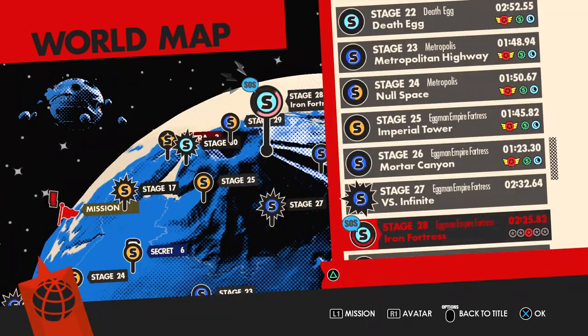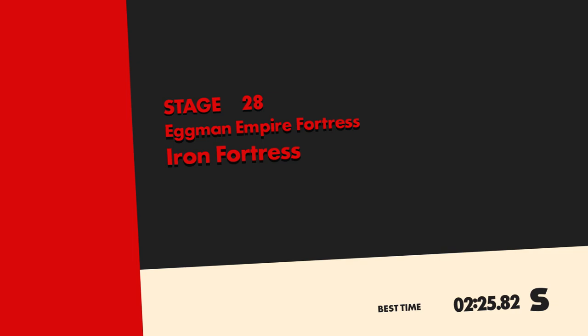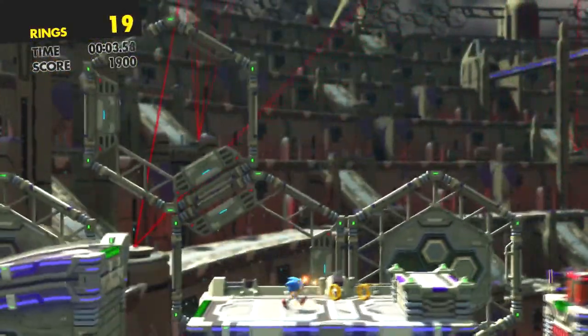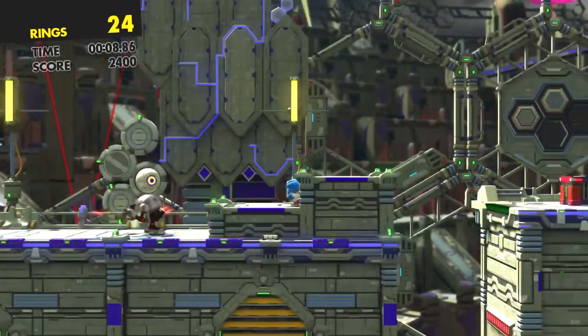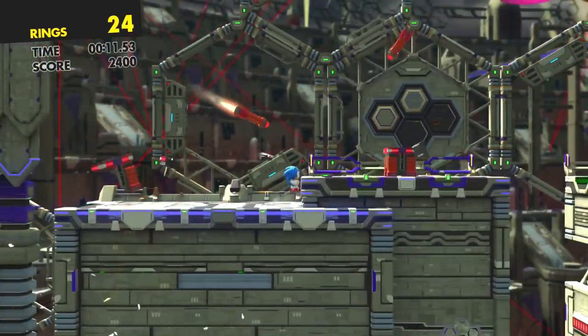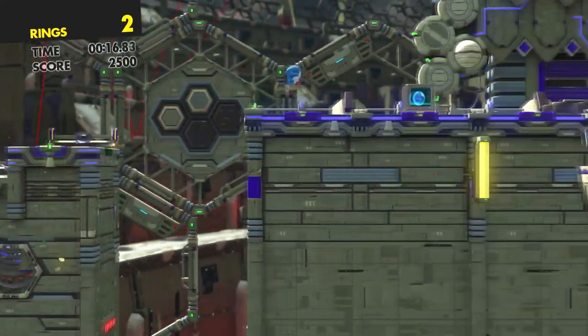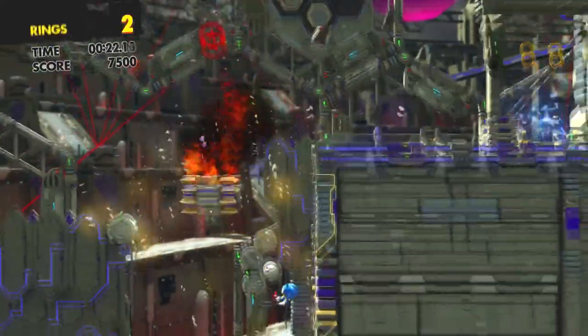Let's go ahead and start the agony that is Iron Fortress. This is the last classic Sonic stage, and it is by far the hardest and the worst. That was a long sigh. So there's two reasons why this is the absolute worst. Well, three, because the jumps are just ridiculous. First reason, these stupid rockets. You bounce when you destroy their boxes, which makes you vulnerable to the rockets that are already locked onto you. Second, the auto-scrolling, and third, the other gimmick that they put in here.